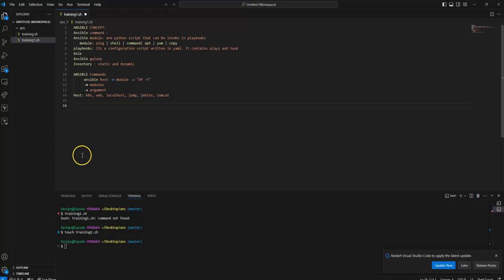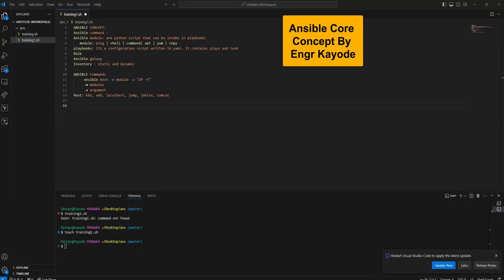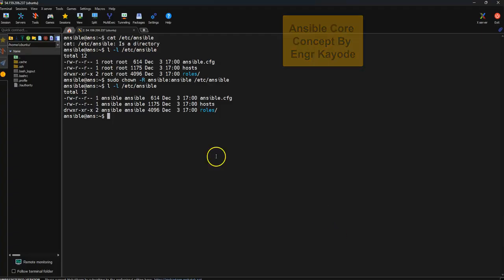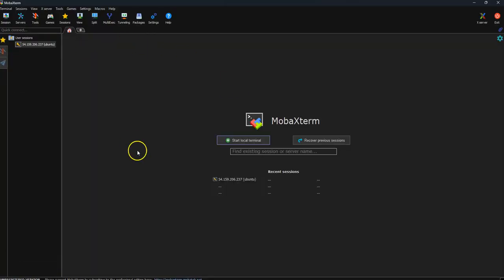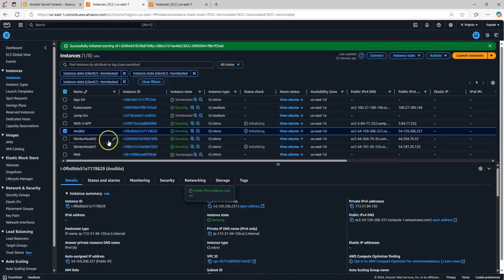But before we go into that, let's do something. Let's get into our EC2 instance first and see if that will still work. Oh, okay, it has gone. I knew that would happen. It has timed out.